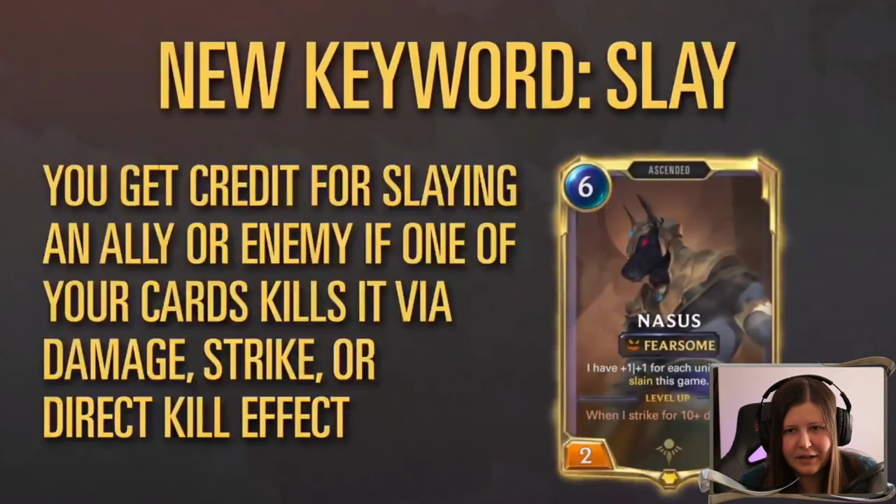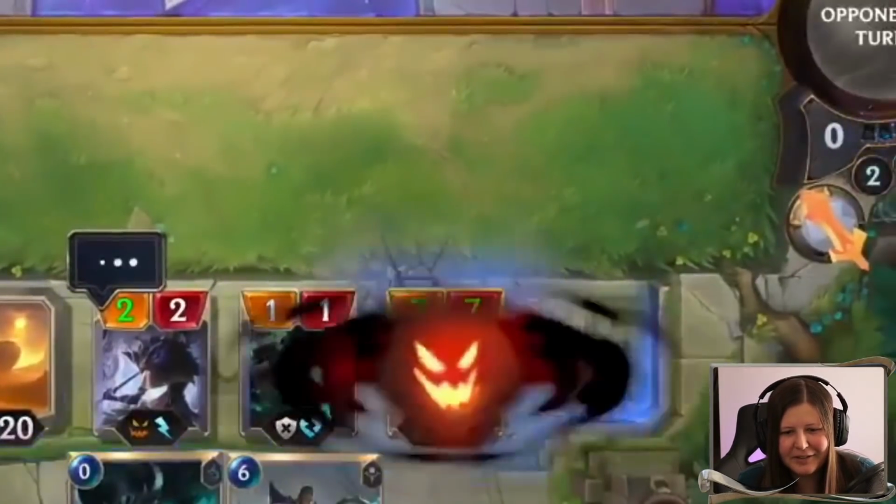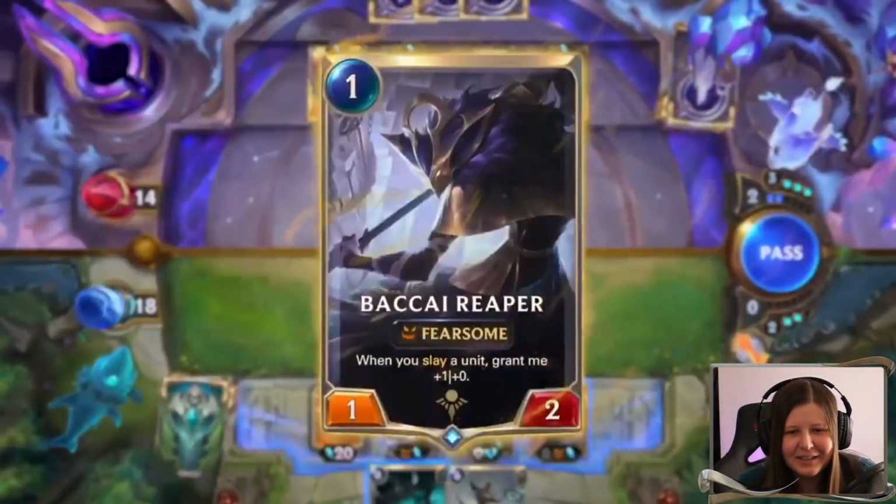So he is new keyword slay. Oh, we had that effect in Tussle. It was so much fun. We had a whole archetype on it. I'll talk more about the cards after.